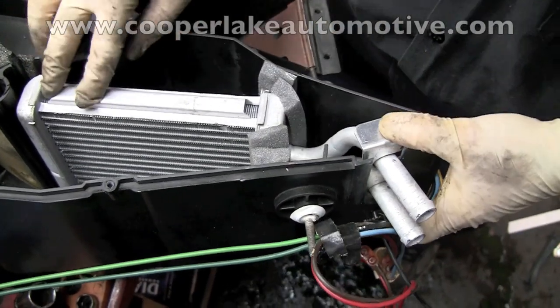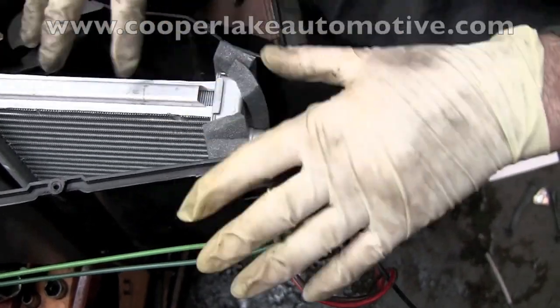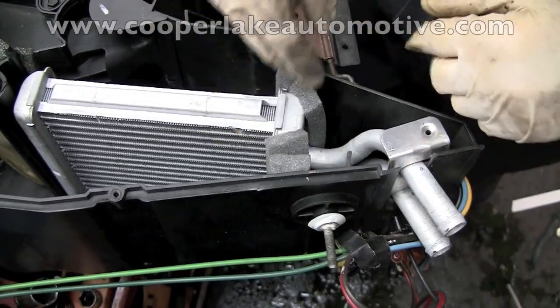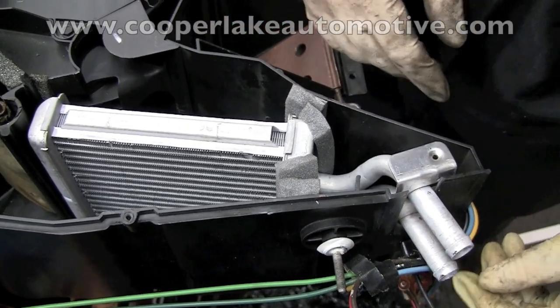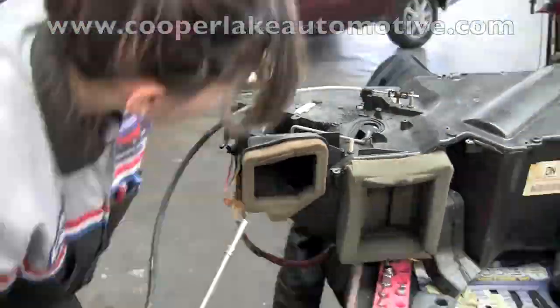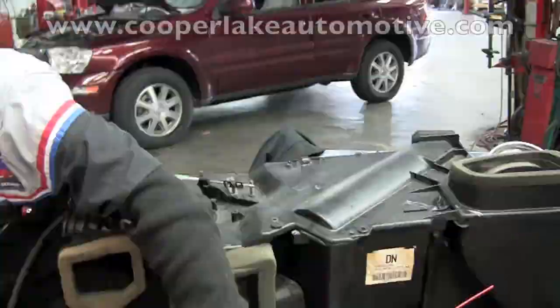Alright. Talk about the seal. Yeah, we have to put these foam pieces in because the heater core is a different size. It's actually shorter, it doesn't extend as far. So these will block the air, make sure all the heat goes into the passenger compartment instead of outside the car. Ashley's reassembling the HVAC assembly, putting the barrel back together the way we found it so that we can reinstall it into the car.